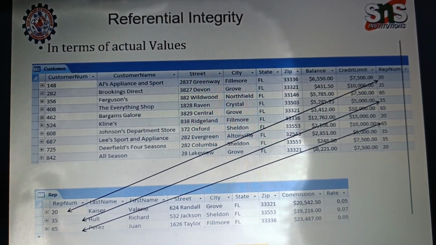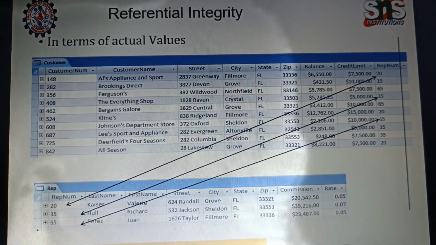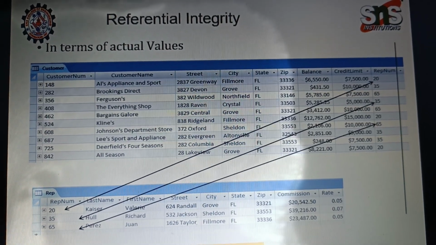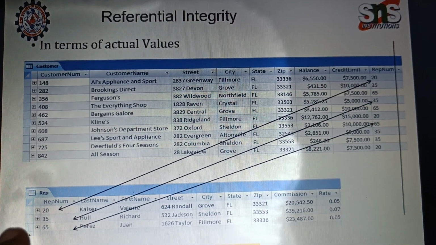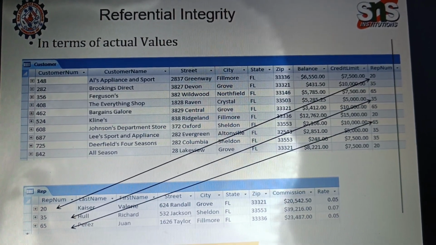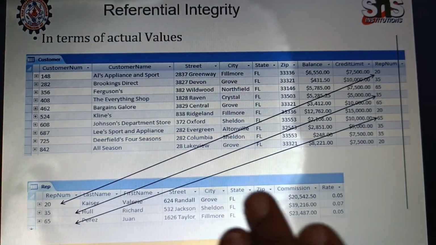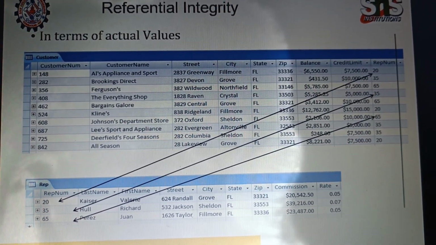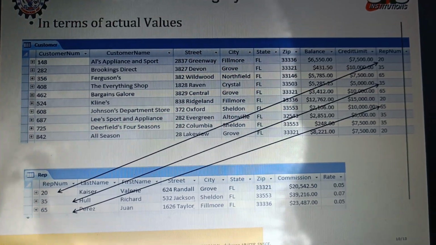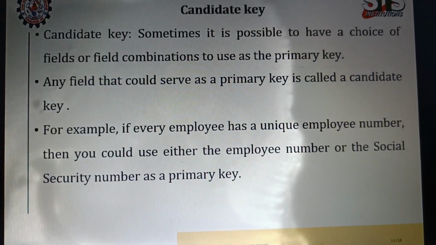In the customer table there are representative numbers, and with the help of the representative number it relates to the representative table, and from that table we can take the information about the representative, which need not be mentioned in the customer table.